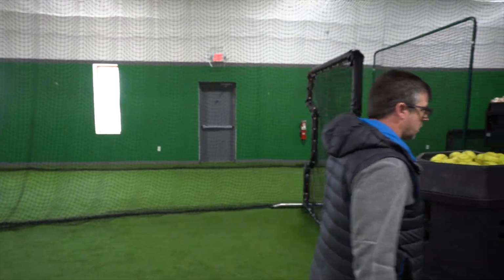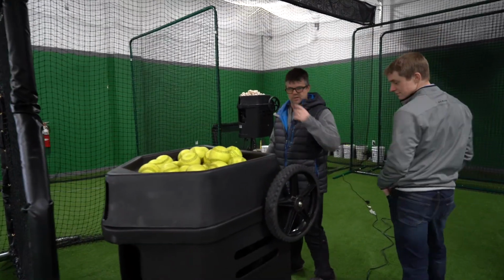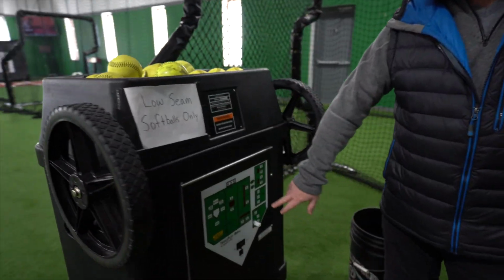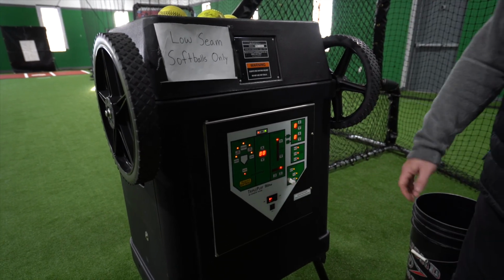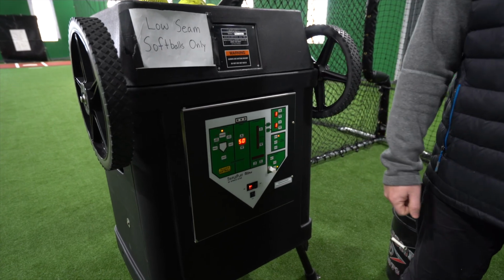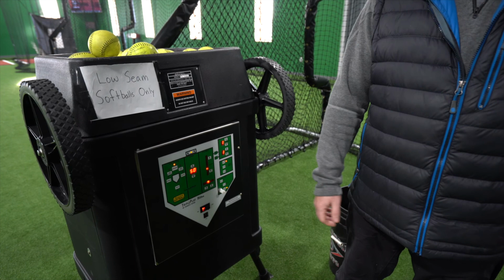Machinery, we have spent an immense amount of money on the machinery. If you look at our system, there's nothing in the market around here, especially designed for softballs. I can hit a special one-touch button and say, go ahead and turn this on. And if I want to say, listen, I want to do nothing but drop curves, I can hit the button and set the speed and let it go, and every 8 seconds that's going to run.